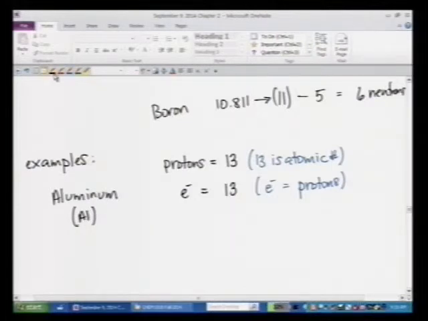So if I ask you how many neutrons it has, okay, you would go to the periodic table, you would locate aluminum, you would round the atomic mass to the nearest whole unit. So it's 26.9, so you'd consider it 27. So you'd write 27, you subtract the number of protons, so you'd subtract 13, and you would get, and my mental math is going to fail me miserably, 14 neutrons.